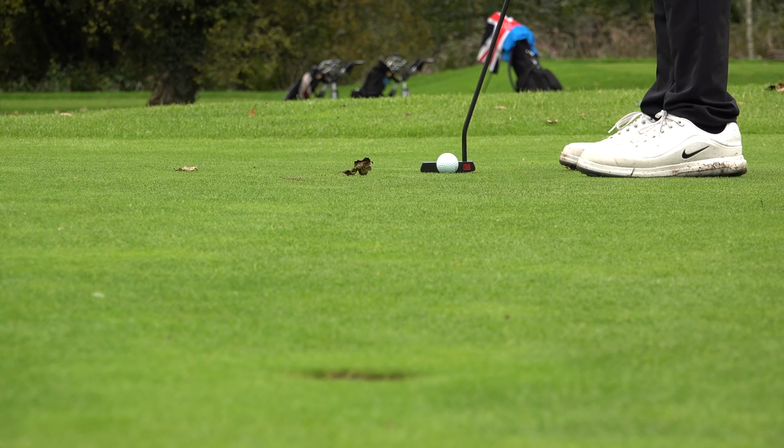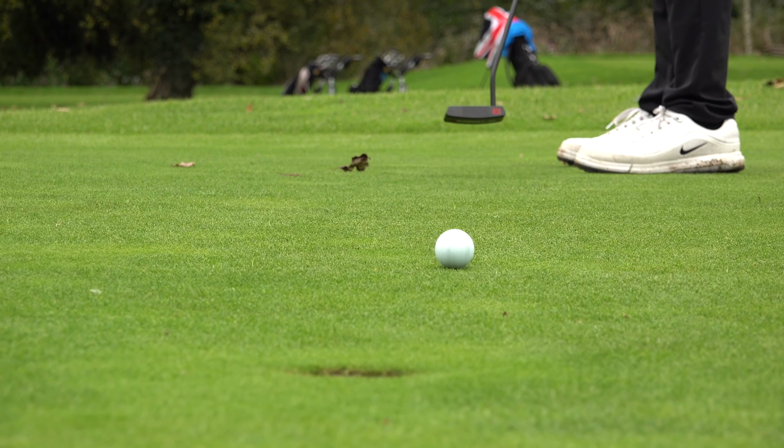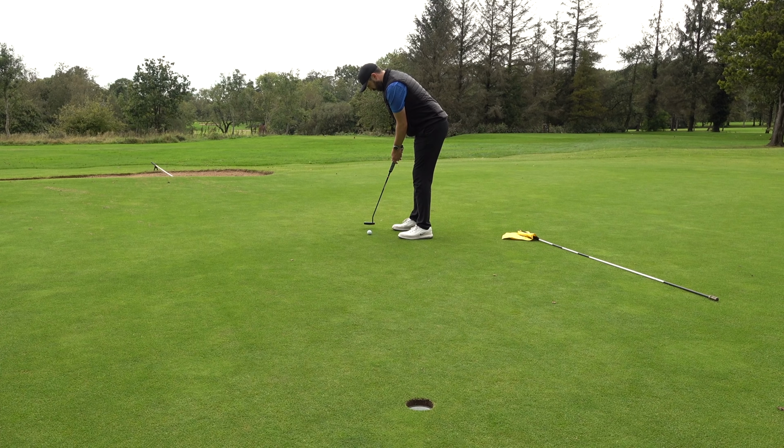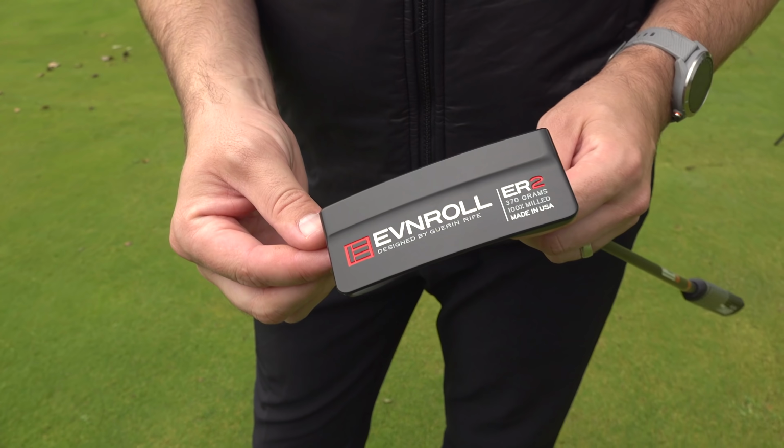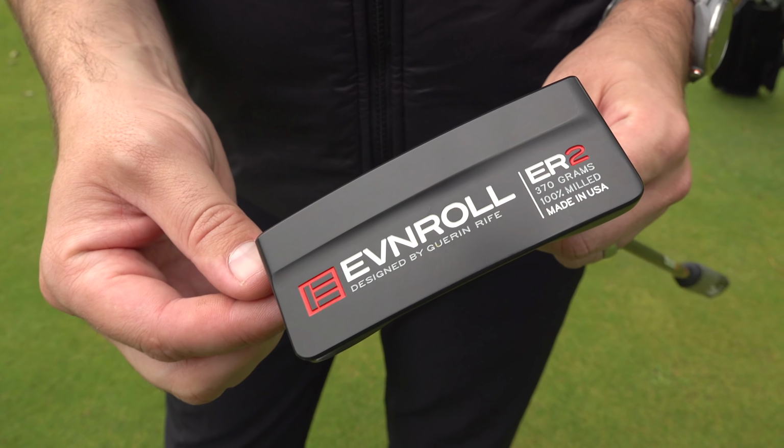When I've tested it on the golf course so far, it's been in the bag a couple of rounds. My speed control has been better, and I've had a better understanding that my club face is closed as I hit the shot. So it's going to take me a while to get used to it, but it is a new putter in the bag. How long it'll last, time will tell, but I just think it looks awesome.